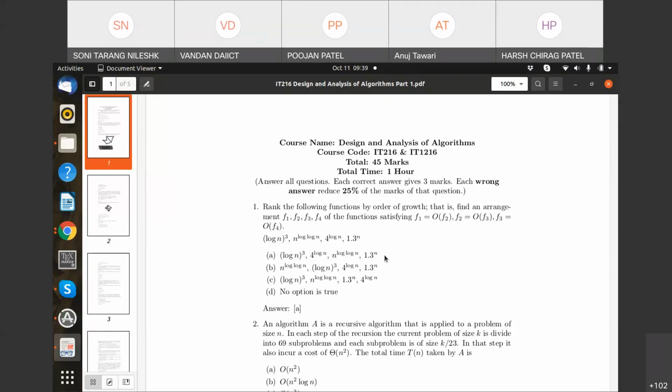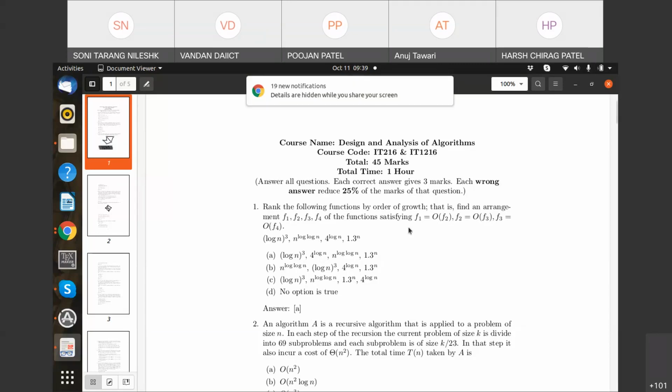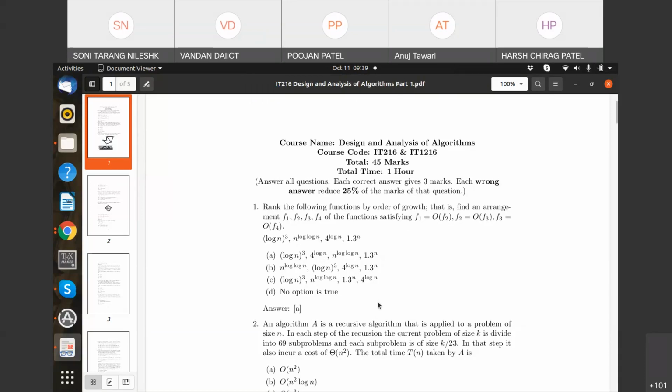So will there be relative grading? Yes, there will be relative grading. Obviously, we need to do that. There's no point going absolute because the scores are on the lower side. 30 is the highest, but some of these answer keys might change, so the scores might also get changed. We'll see what the final situation is like, but I think we should keep relative grading.